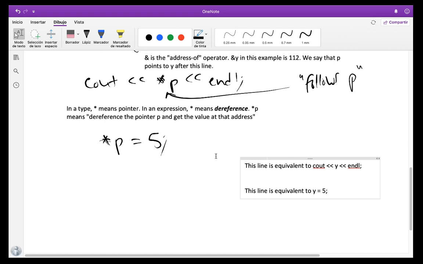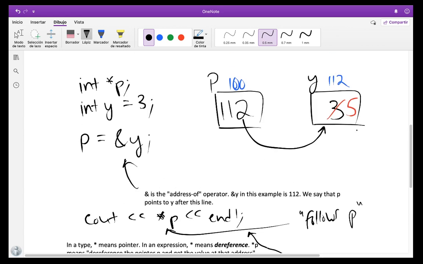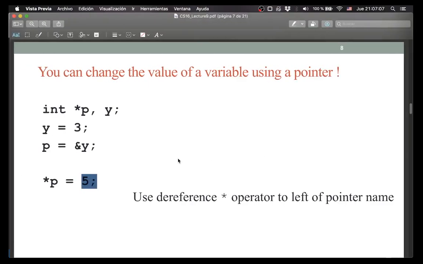So star P is just another way of talking about Y at this point. We have an indirect way of accessing Y itself. That's what a pointer means.